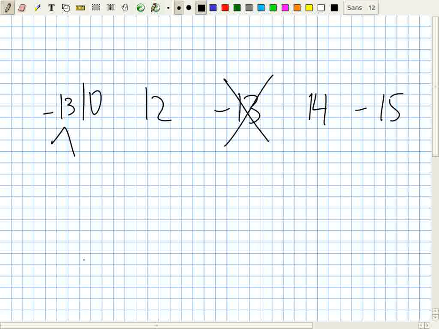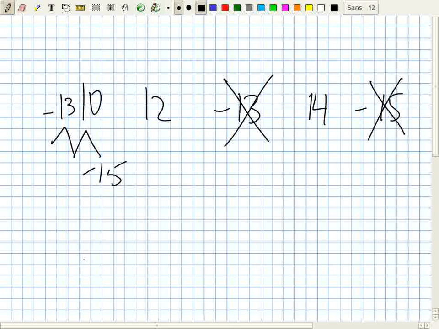Now with the 14, I don't do anything. And I'm now looking at the minus 15. And what do I do with it? Well, I'll certainly remove it from here, and then I want to insert it here, right? So it's kind of similar to what we just talked about. You need to keep track of how many negatives you've already moved forward so that the next one goes there.